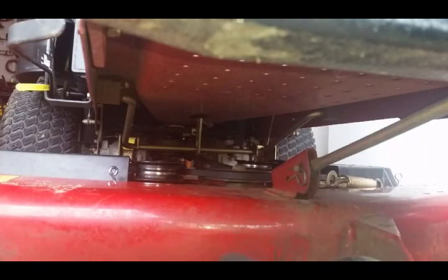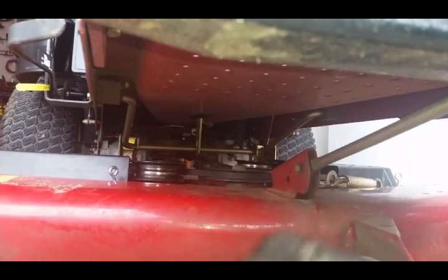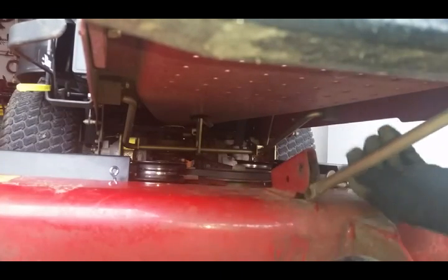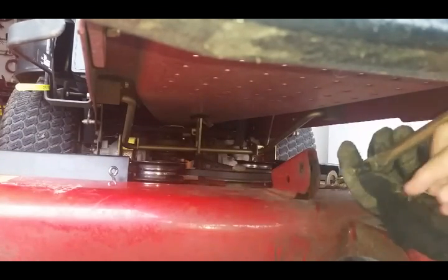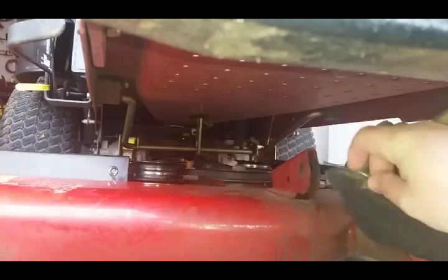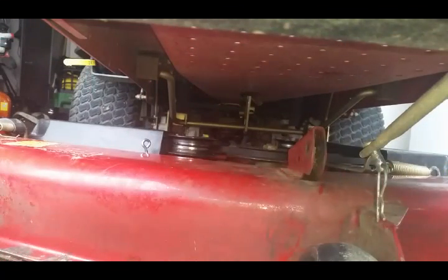Alright, guys, the first step in removing the deck is, see this little Carter key here? I've already bent it down just a little bit to make it a little easier for me to remove. But basically, you're just going to want to grab it, pull it straight out, guys. That's that. And then this little rod right here, little pin, you just push it straight through, pull it out the other side, and your front end's loose. And what I'll do is I'll just stick that back in there. Take that Carter key. Oop, missed it. Leave it hanging just like that, boys. That's step one.